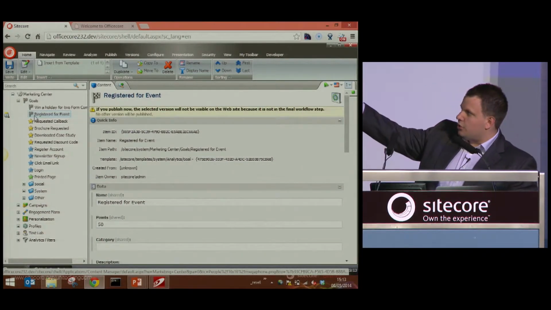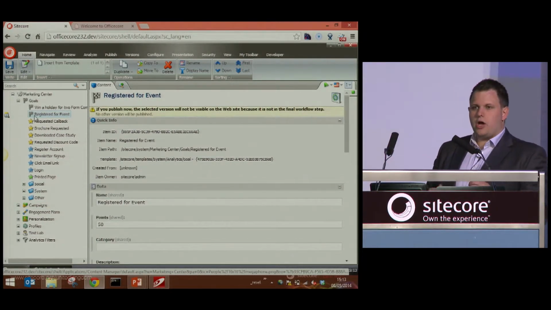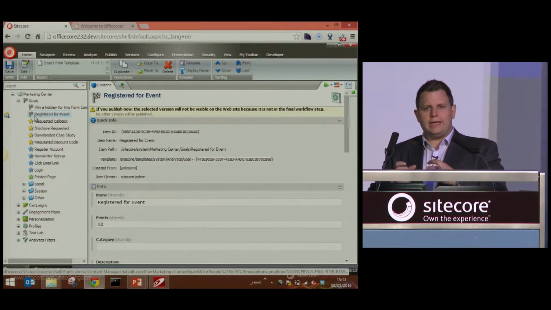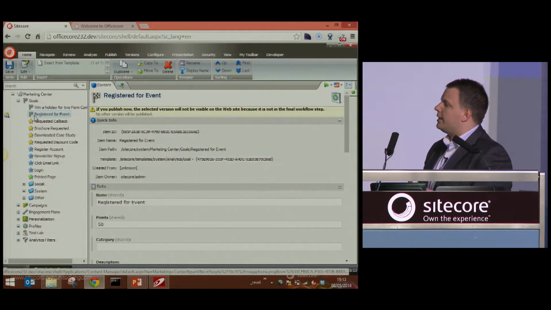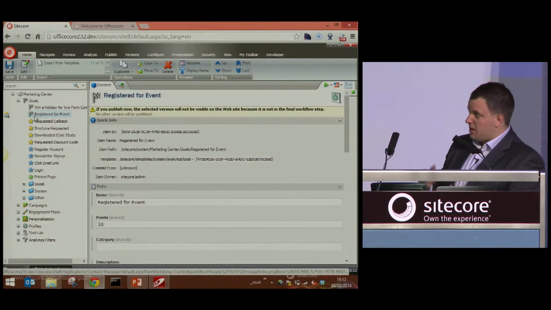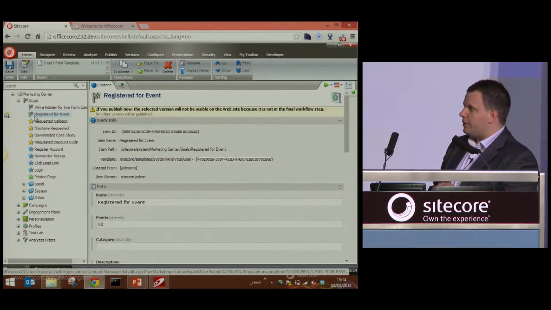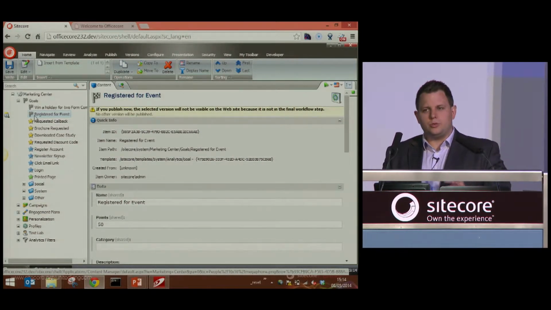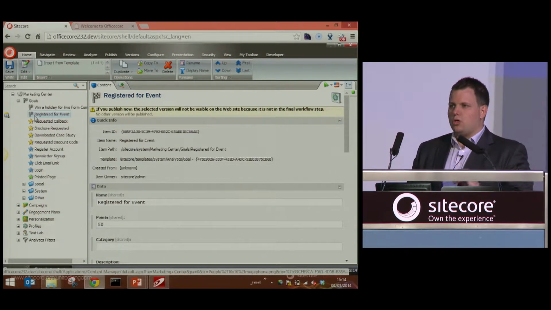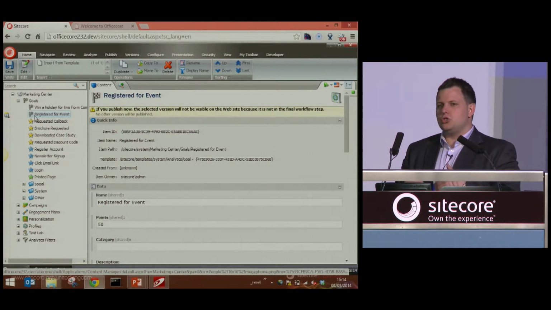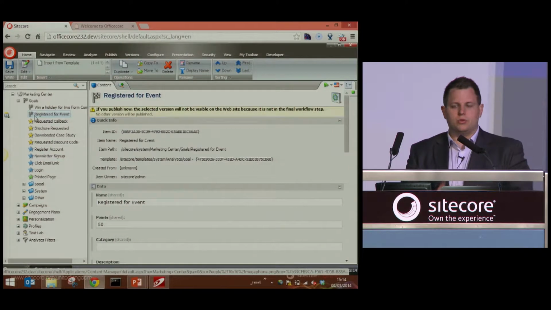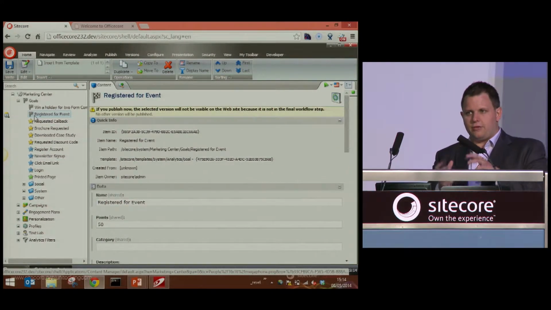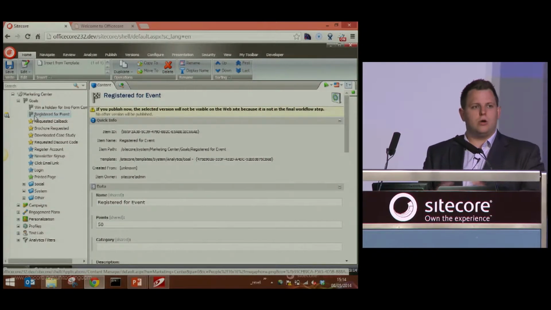What I suggest is that your goals in gold are kind of your over 50 point type goals, your 100, 75, 50s, ones that are driving key business actions and key business activities. The ones in blue are maybe the kind of more menial ones, maybe under 50 points, and then the green one is a 0-point value, what I would normally refer to as either a tertiary goal or a referential goal, where you're tracking something because you want to track it, but it's not contributing towards the engagement value score. In the guides that Sandra's mentioned, there's a couple of bits and pieces in there about using 0-point value goals.